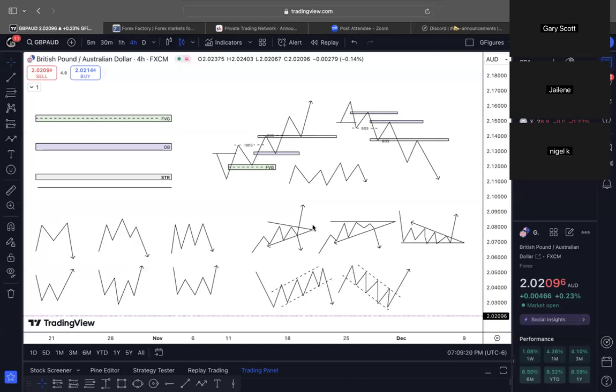This one right here we call the symmetrical triangle. Anything can happen out of this. Price can go in an uptrend and be a continuation, or price can transition and continue to move towards the downside for a downtrend. Any of those things can happen when you get to a symmetrical triangle, but what helps you decipher what could happen, more times than not, is looking at what happens before it.